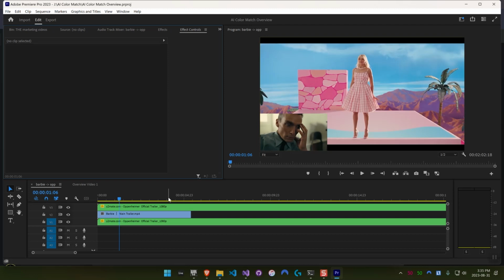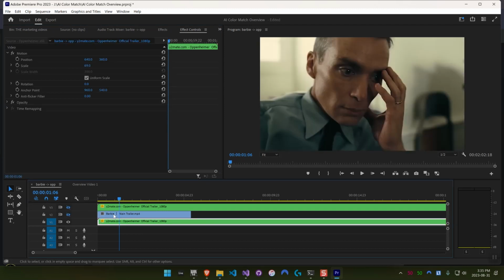So I'm going to show you this next example in Premiere Pro, just to show you that the effect works basically the same in After Effects and Premiere Pro. Here, I just have a sequence with three tracks. The top one is just this little preview in the corner of what the bottom track actually is, which is this still from the Oppenheimer trailer.